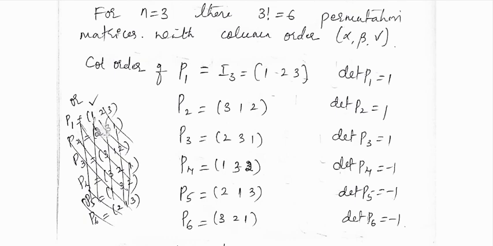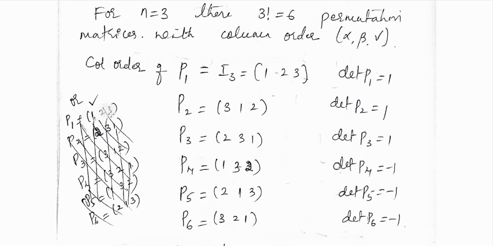P2, I have written 2, 3, 1. I just followed the cyclic order: after 1, it is 2; after 2, it is 3; after 3, it is 1. With reference to P1, I have written P2 in a cyclic way. As you know in algebra, if we want to expand a plus b plus c whole square, we follow the cyclic order to write the formula a square plus b square plus c square plus 2ab plus 2bc plus 2ca. I just followed that cyclic order.